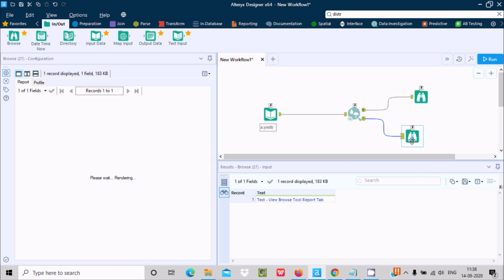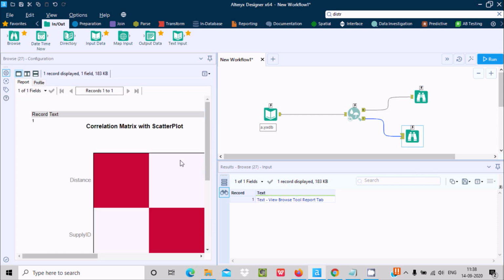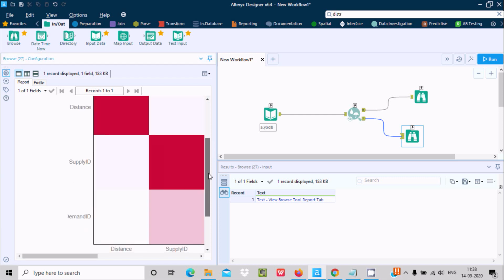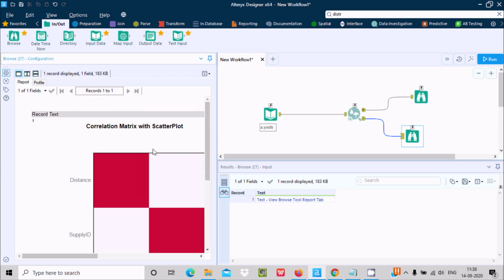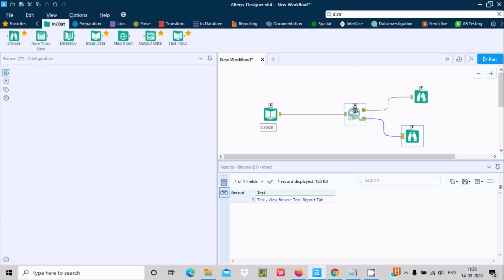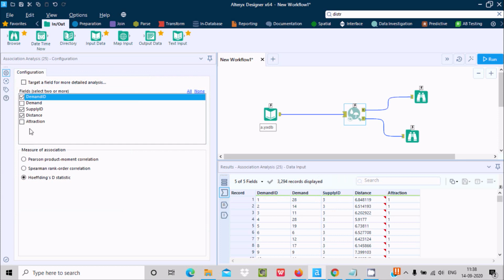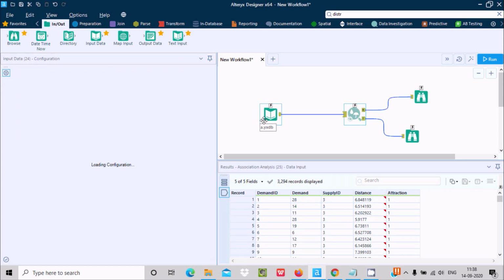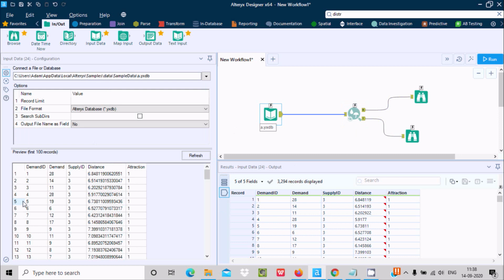Now you can see on the interactive report distance, and the record text, with 3 fields. You can include more than one, so here I'm going to include demand.